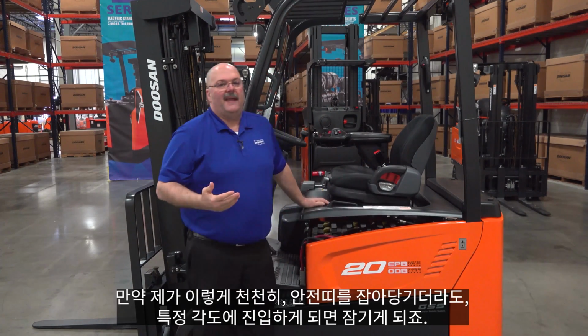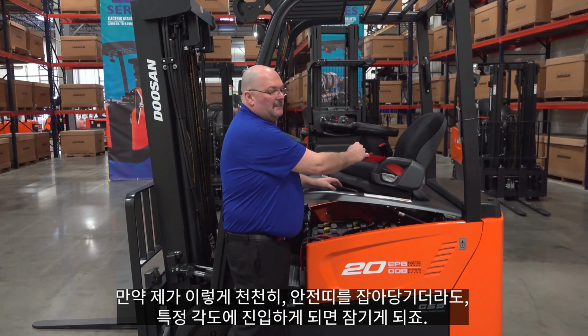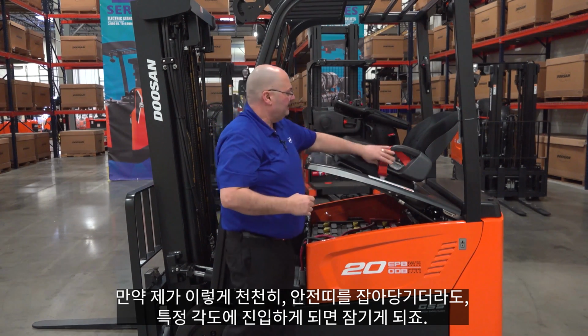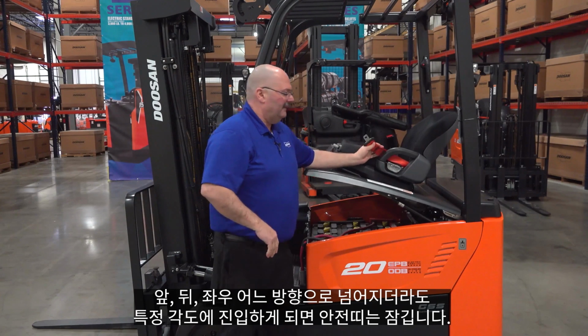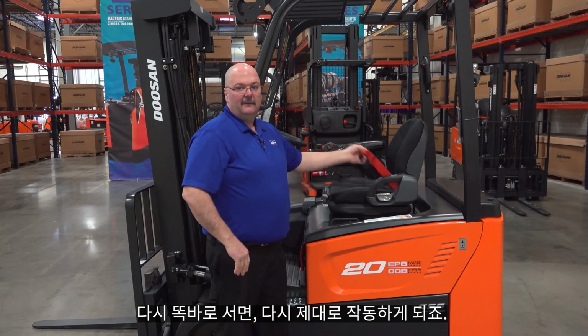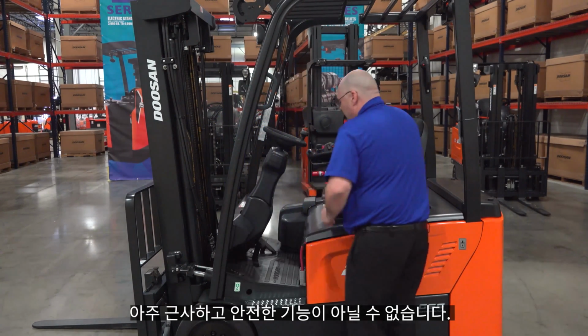This seat knows the angle that it's at. So if I'm going to slowly pull out the seat belt, once it gets to a certain angle, it's locked. So if it tips back, forward, side to side, that seat belt's going to lock when it gets to the angle. When it's back straight, it works. So really cool safety feature.